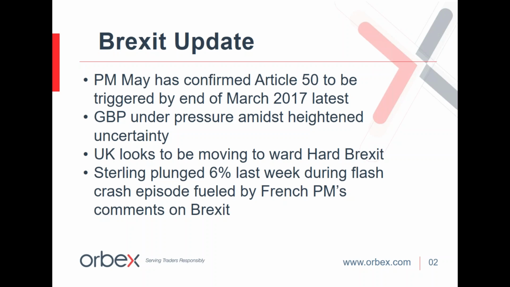The moves were algo-driven and were exacerbated by thin overnight liquidity and are thought to have been triggered in response to comments made by French President Hollande, who urged the EU to take a tough stance on the UK during Brexit. So the current fall in sterling, which is now down over 20% from November 2015 highs, has actually benefited the UK economy to some extent.